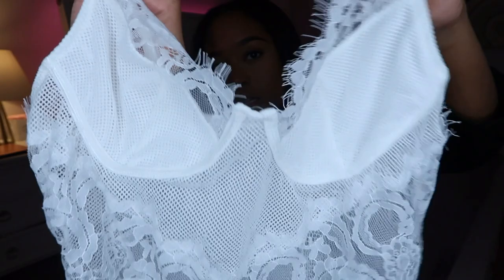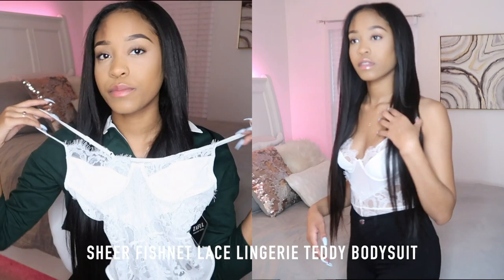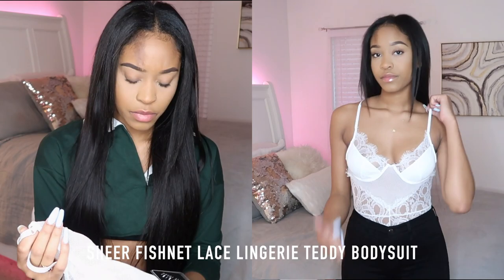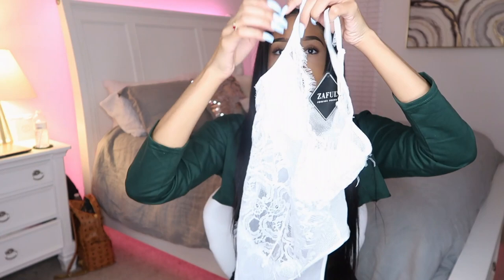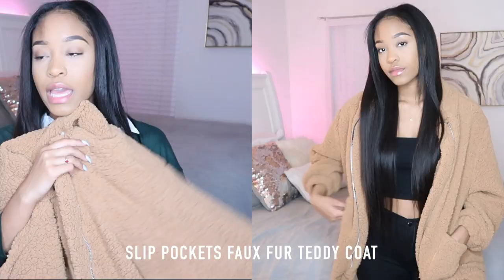The next item I got was this really cute lacy bodysuit. My boobs aren't quite big enough to fill it out, which was a bummer, but the detailing on it is really cute and it's thick where your nipples are so they don't show. I think I should have gotten a smaller size, but it does have adjustable straps so I can tighten them. Still super cute — wear this to the club, wear it out, or even during the day since it's becoming a trend.